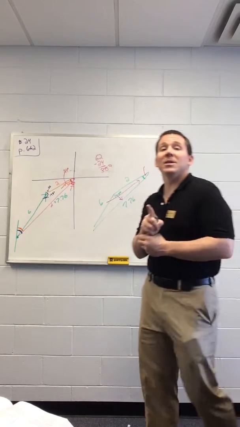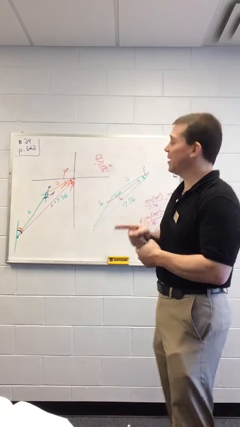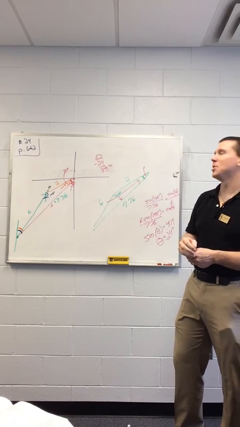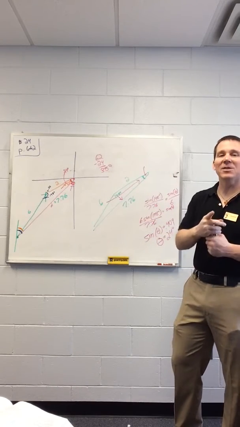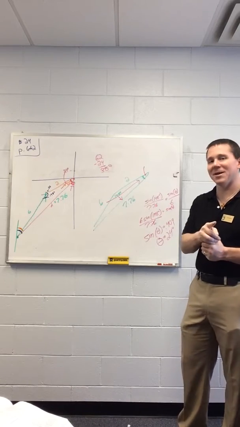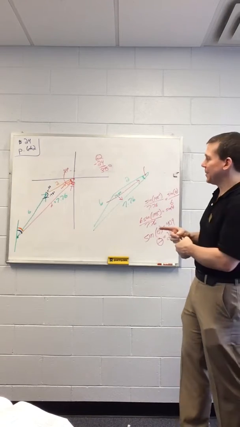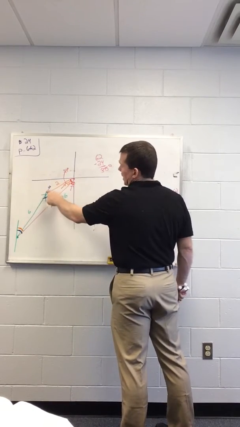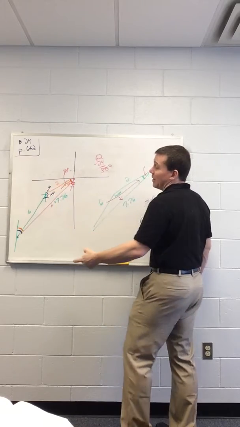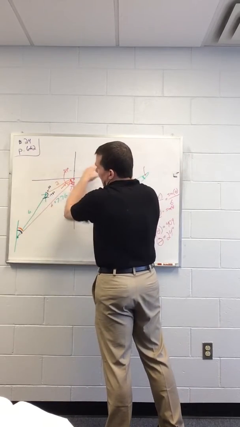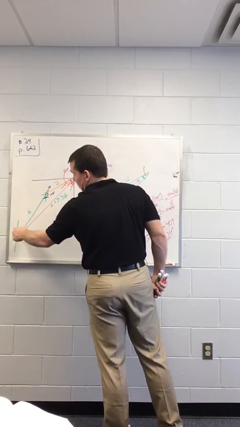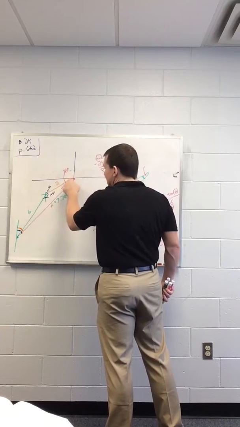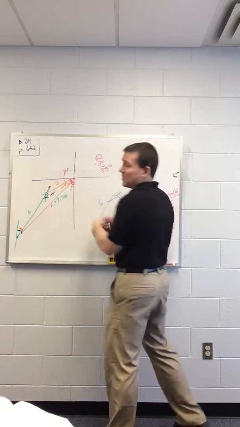But again, all of these problems are different. How you solve them is different. Which parallel lines you use, which transversal you use, whether you add or subtract, it varies by the problem, so I can't necessarily go through all of them. It's just up to you to be able to look at it and say, okay, here I have parallel lines. I know transversal here, so I can get this angle, which gets me this angle. Oh, now I have a different set of parallel lines with a different transversal. I'm looking for this angle. I can get this angle is the same as this angle. And I can get this angle using my law of sines, which then gets me this angle.